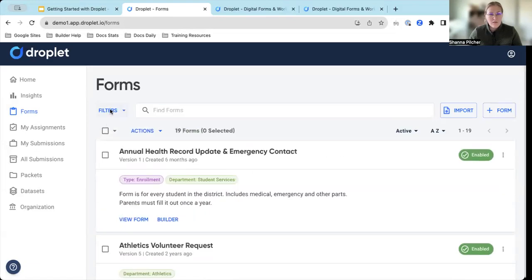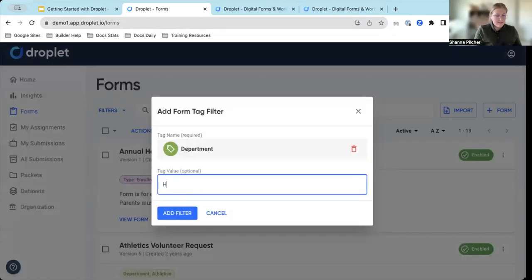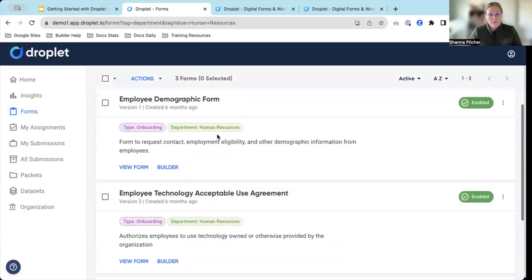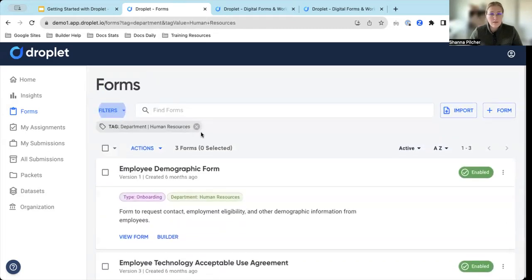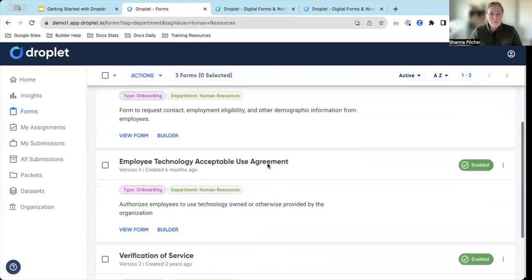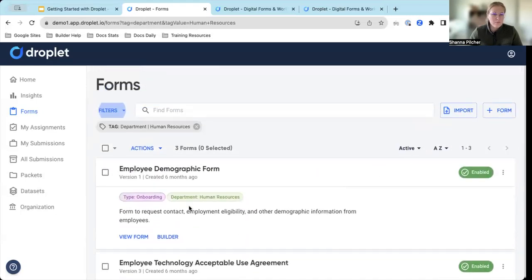Then you can easily filter by that tag to show only the forms for human resources or finance or whatever it may be. You can also, when we get to user permissions, limit who is able to view forms by that tag value so that only the human resources department is able to access the human resources forms.